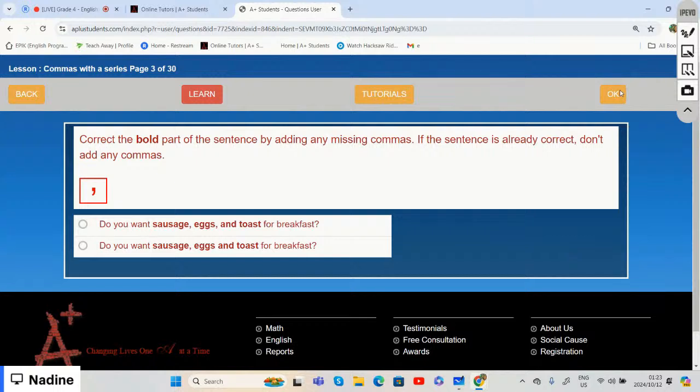All right. So the next one says we need to correct the bold part of the sentence by adding any missing commas.